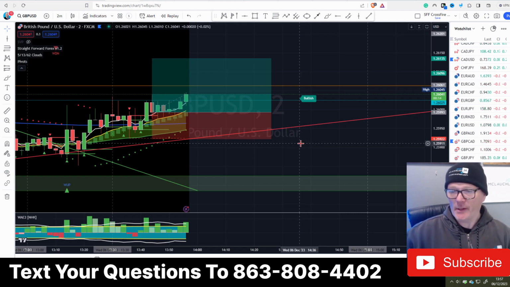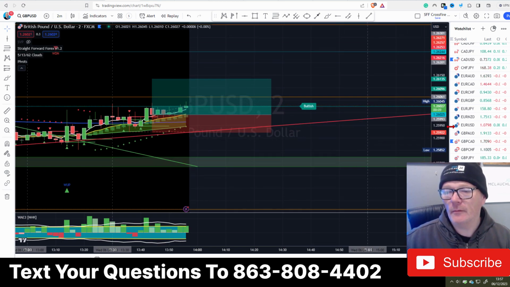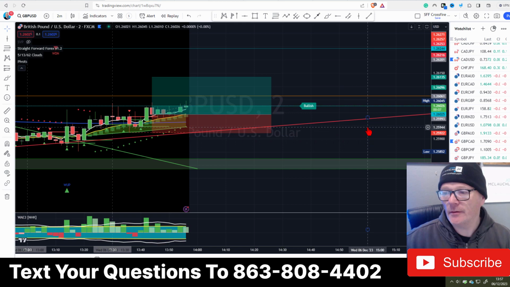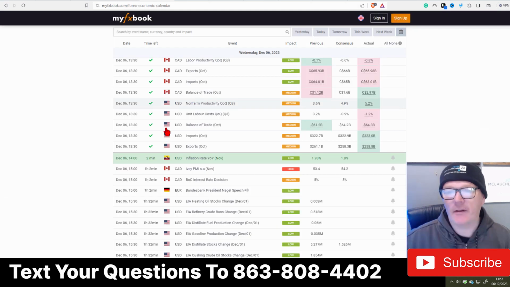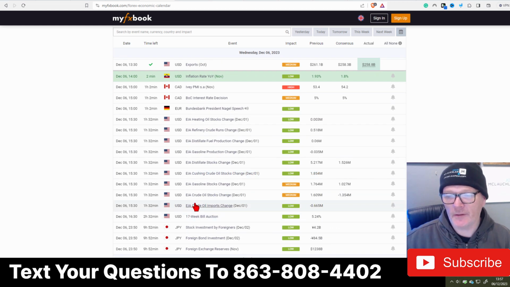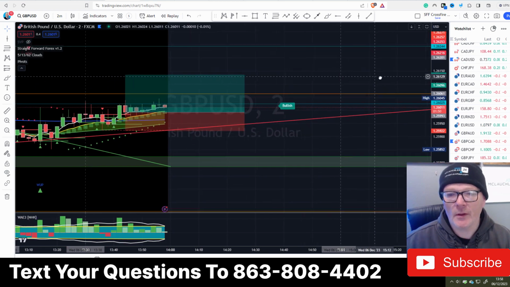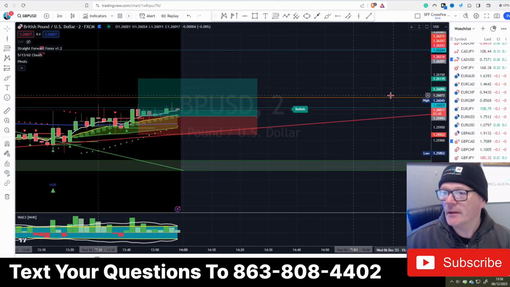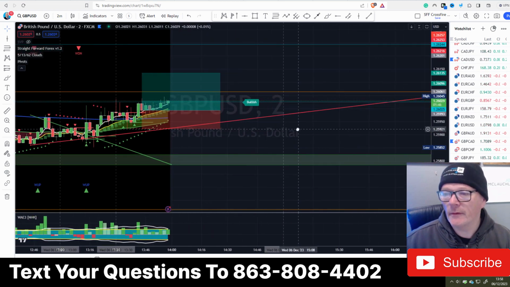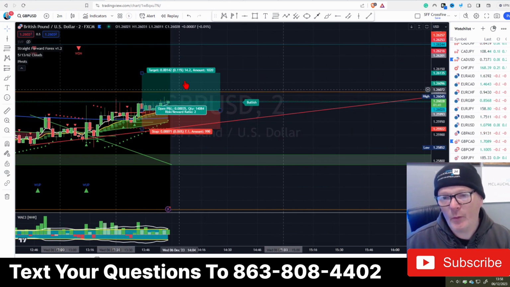So the pound USD, usually where you've got, this is the news, it's not high impact, I think it's all low impact, but either way it doesn't really matter. There's a lot of news there, and the reason news is significant is because the banks use it to hide behind to manipulate the markets, to liquidate people's stop losses and benefit themselves. So you've always got to be mindful of the news. But what I was going to say is that you can still take a trade away from the news.